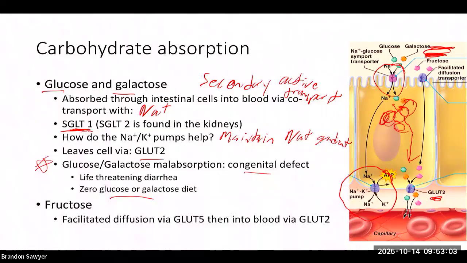Good question. And then fructose is just another monosaccharide, right? And this is going to be entering in via facilitated diffusion with the GLUT5 transporter instead. And so we see that right here. Okay, and so this is just diffusing in with its gradient, right? Doesn't go in with sodium or anything via that GLUT5 transporter, and then still uses GLUT2 to get it out of the cell and back into the blood. So those are the only two that we'll look at in detail right here.